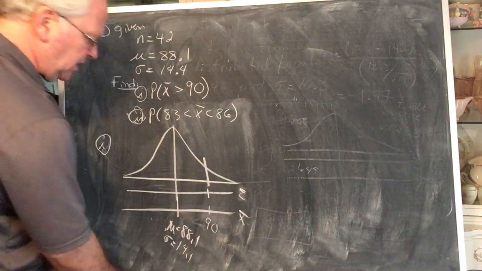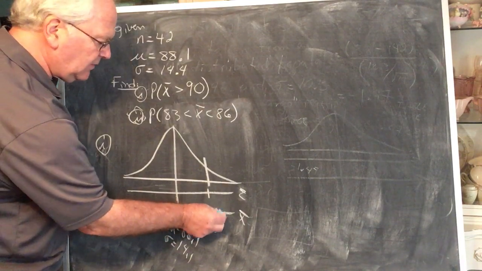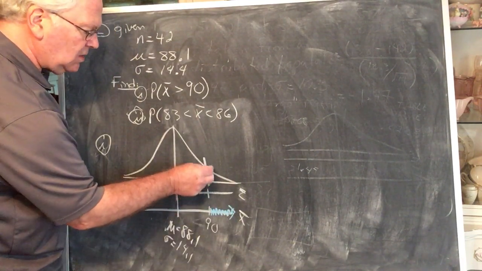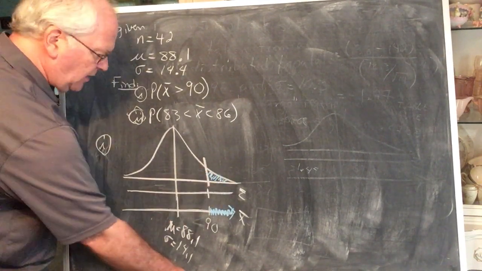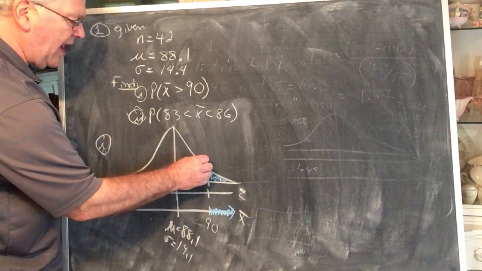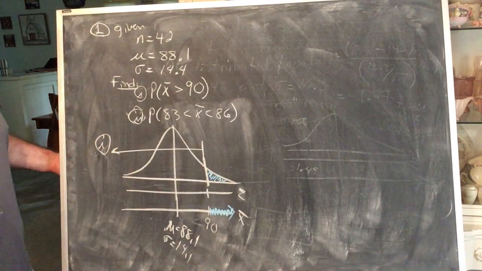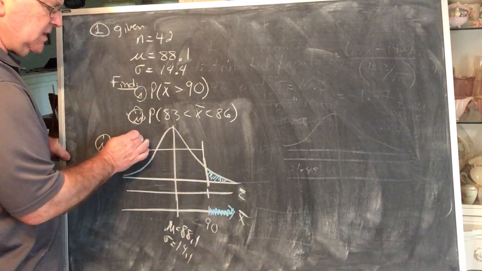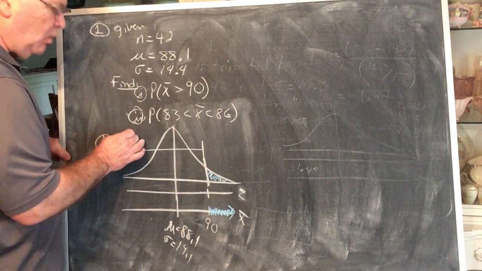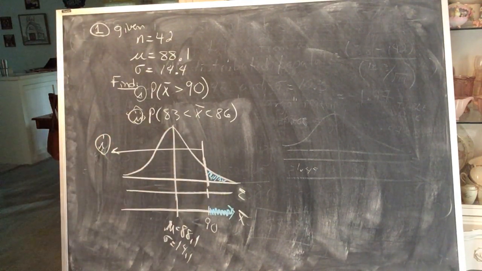But which side, where does the squiggly line go? We want everything bigger than 90. So we're looking for that region, which corresponds to that region. But which way does the arrow go? Remember, for our table, the arrow always goes to the left. So do we see what's going to happen? When we find this value, it does not match what we're looking for. So this is where we need to take this value. 1 minus that is going to give us the little piece that we do want. So we have a little arithmetic to do at the end of this problem.